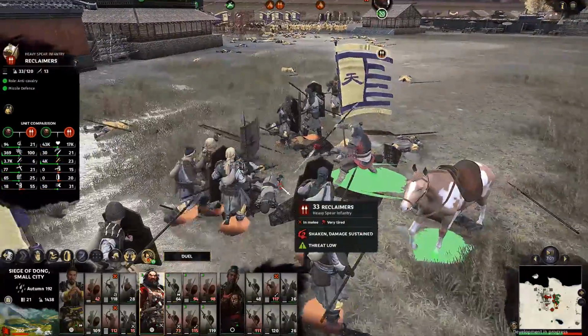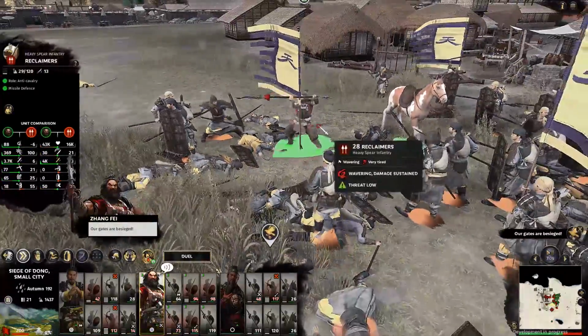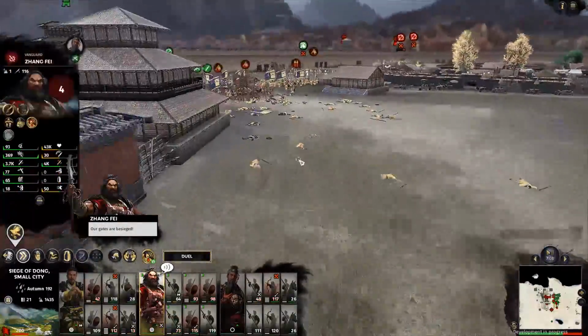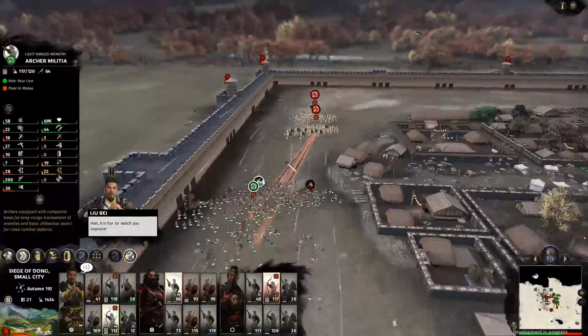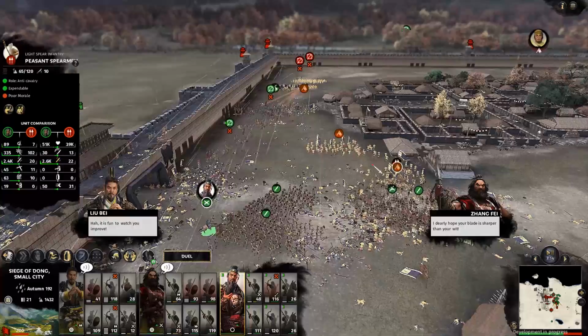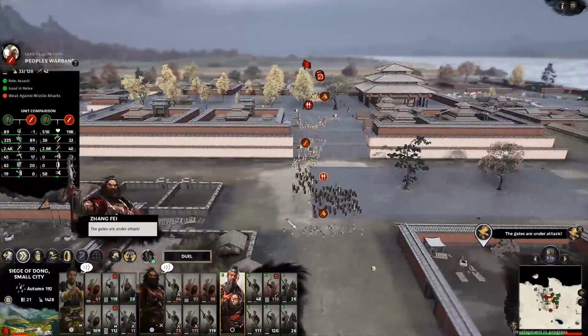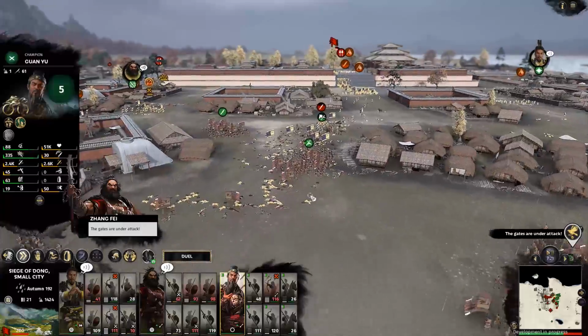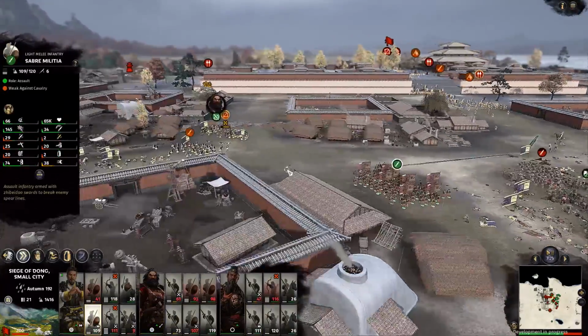Now, Zhang Fei is a vanguard champion, so he's better off fighting in crowds like this. This is where he really excels. He's not great for fighting other heroes with, unless you absolutely have to. He's going to be one for taking out the crowds. Guan Yu is one who is better at facing other heroes than he is fighting in crowds. And they can both kind of do the opposite role anyway, but just not as effectively as the role they're kind of designed to do. So you do want to try and find the best opportunities and places to apply them.